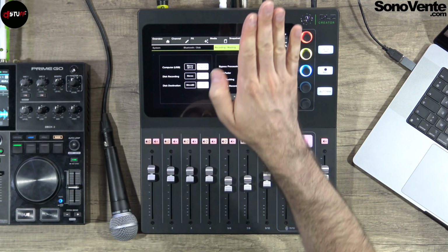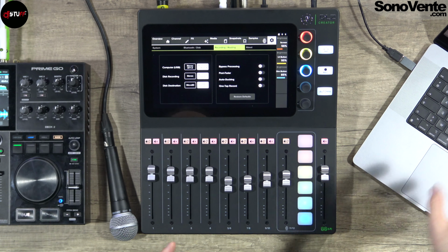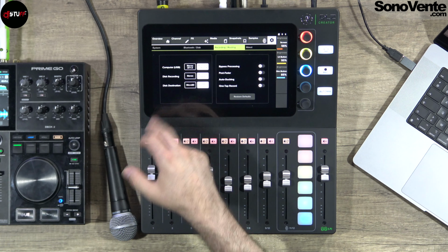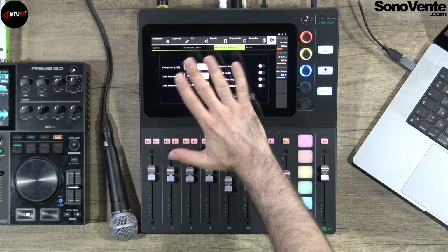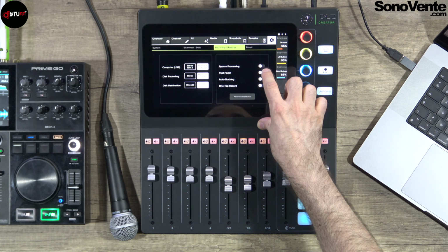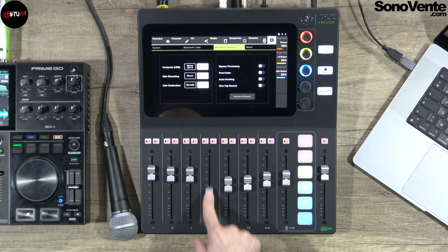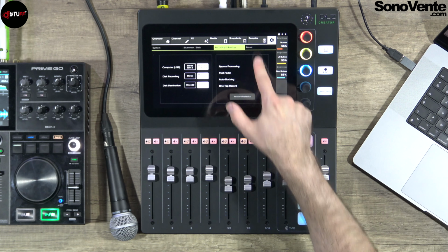Recording, you can choose on the device for the micro SD card or USB drive or your computer. You can choose if you want just stereo or stereo multi-track plus the master, and you can set the destination USB drive for your recording. You can bypass processing. You can tell that it's post fader, so it can record with or without the volume control. Auto decline, one tap record if you want to record directly on push here.